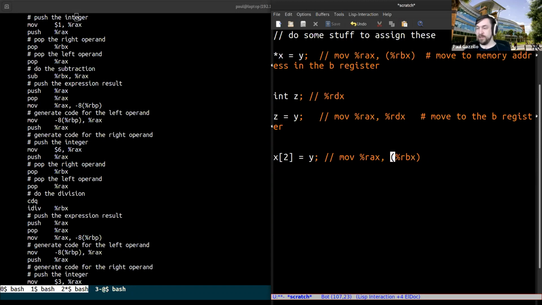Because this is byte addressing, and because X is pointing to an integer, when we want to move to the next integer in memory, instead of adding 1, we add 4 bytes, because integers, at least in C on a 64-bit machine, are 32 bits, which is 4 bytes. We want to move to the next integer in memory by moving 4 bytes over. And so if we want to get the second offset, 2 integers in memory, we go 8 bytes over from the position in memory that X starts at.